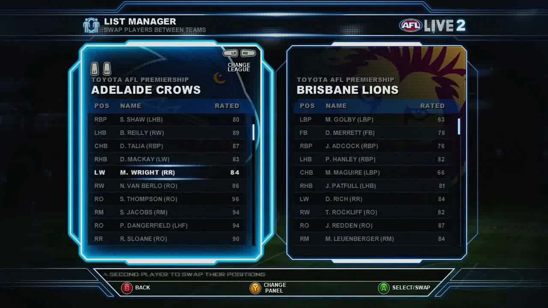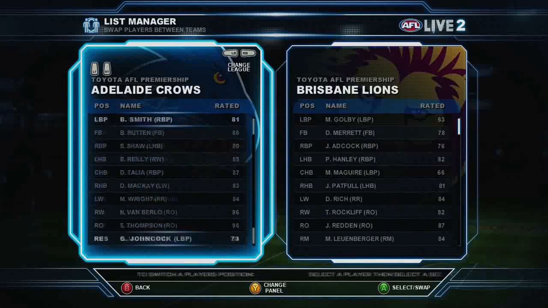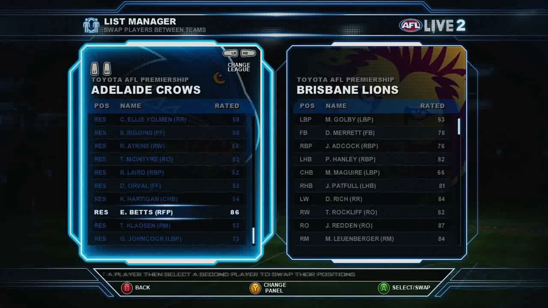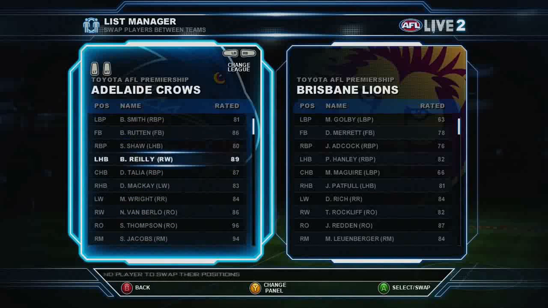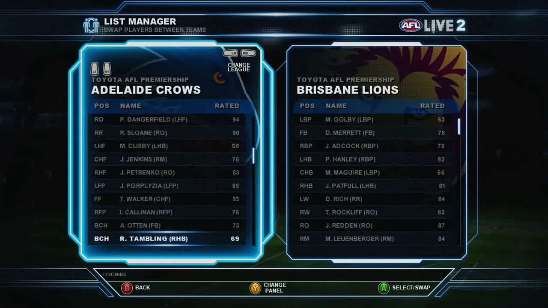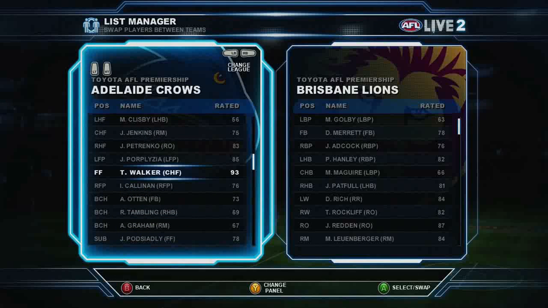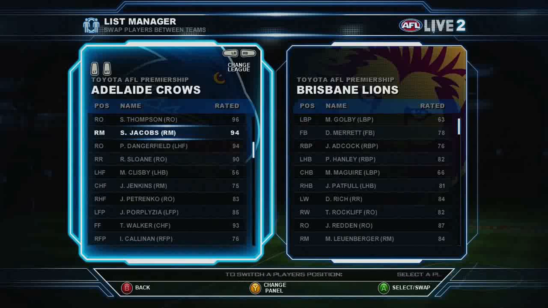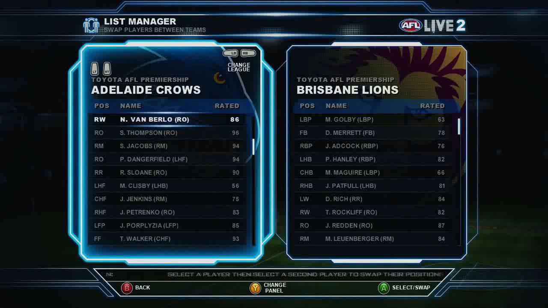So this is the place where I'm sure a lot of people will be going in the next couple of days, now that the whole free agency thing is done and the teams are more or less set and the draft's been had and all that sort of stuff. This is where people are going to be spending many hours trying to update the rosters and all that sort of stuff. We've got Eddie Betts at Adelaide, yay! But yeah, it's just a pain because I've got a few bones to pick with this thing. I'm not trying to turn it into a review or anything like that, but my main problem with this, as anyone that's been to the list management has found out very quickly, is that there's no way to actually delist players.